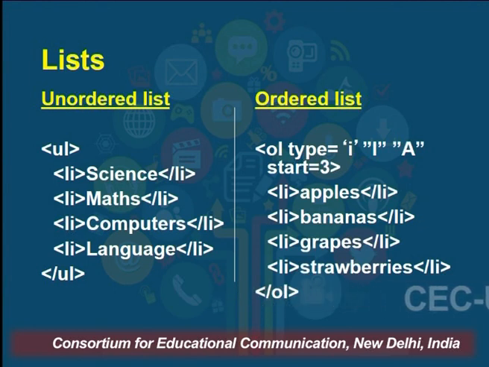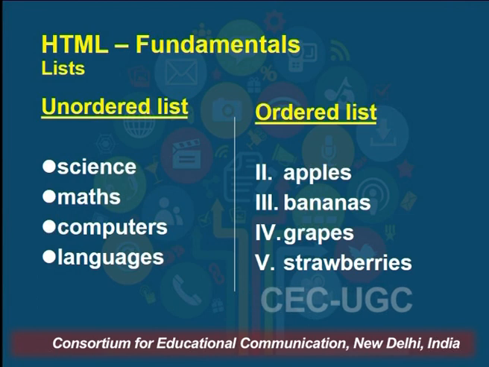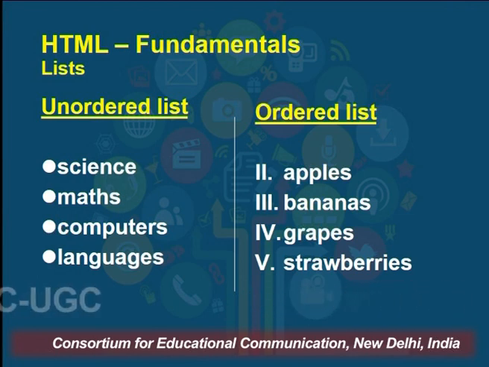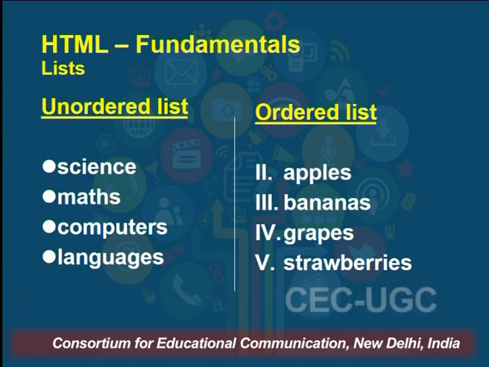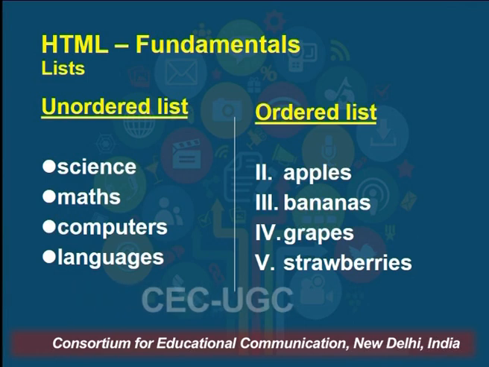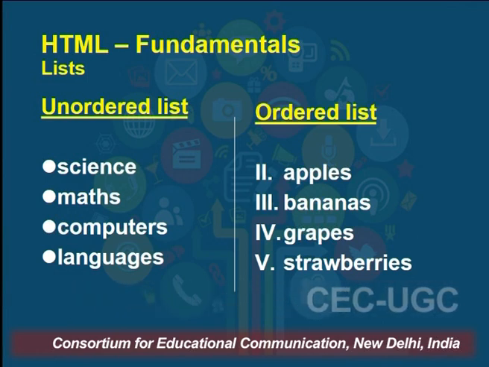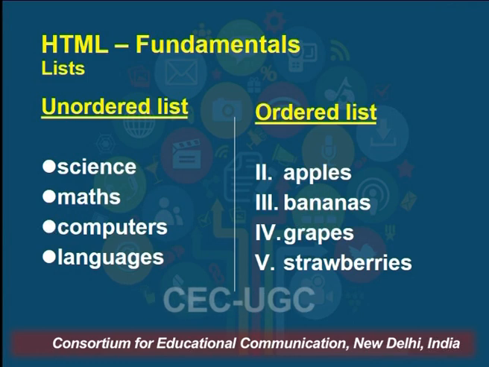Then, besides the font, the text can be organized on a web page in different formats. For example, we want to show the text in the form of lists. Now lists can be of two types. You can have bulleted lists, which are known as unordered lists because they don't follow any order, and you have ordered lists which are known as ordered because they have a number. Now this number could also be different. You can have letters like A, B, C, D, you can have numbers 1, 2, 3, 4, or you can have Roman numerals, you can have numbering in any which way.